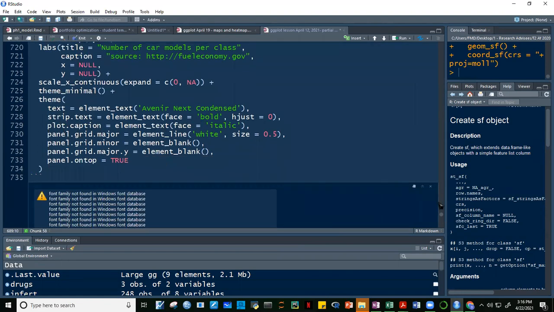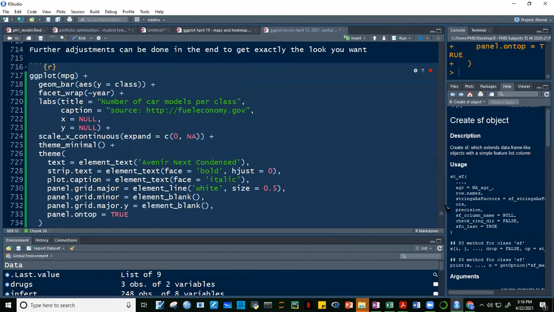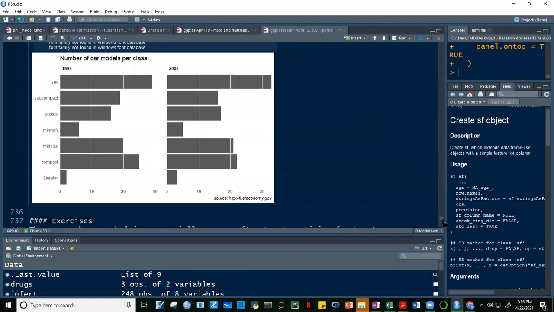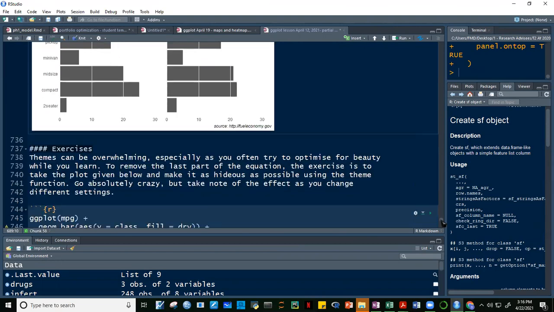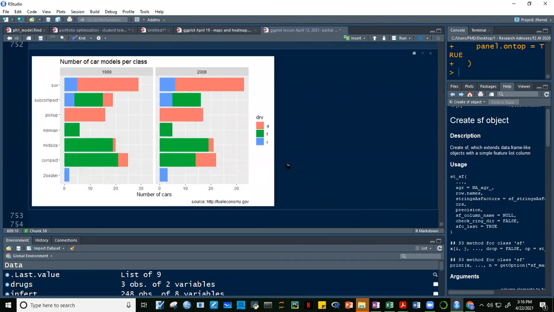So if you run this, nabalabas itong object na to. Simple lang, nag-facet lang ng 1999, pero maraming binago niya yung mga labelings. And dito, dinagdagan lang ng color.